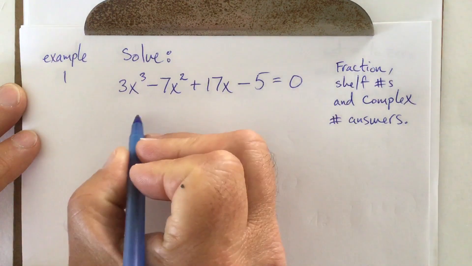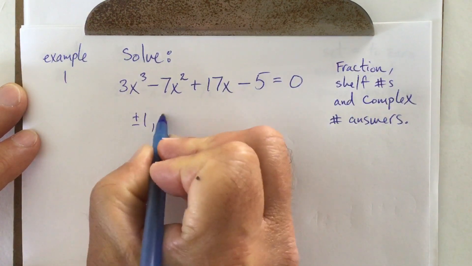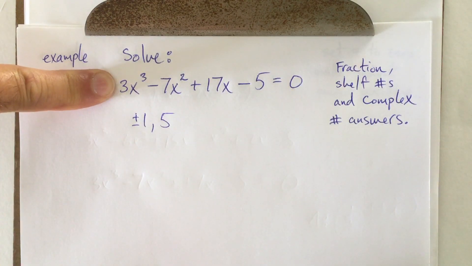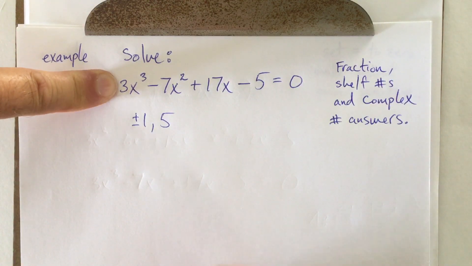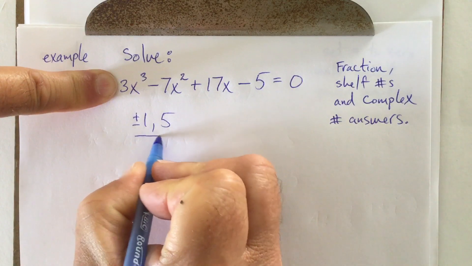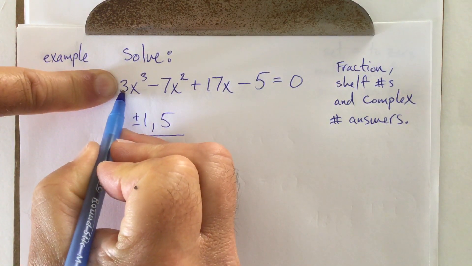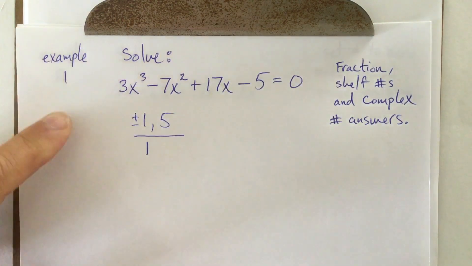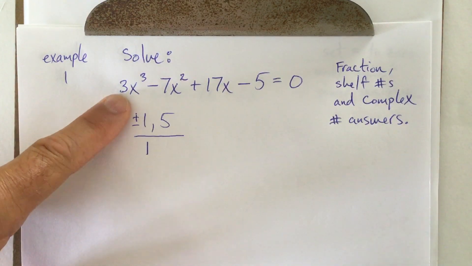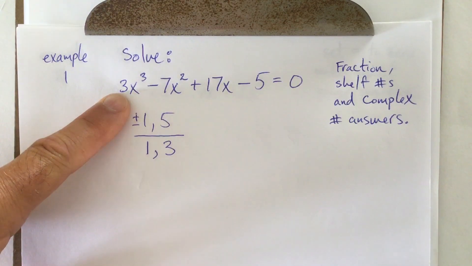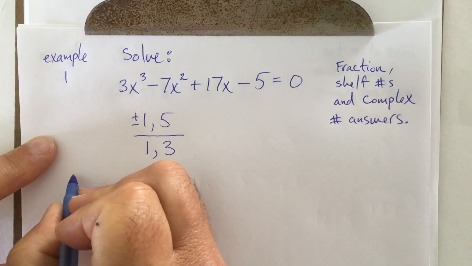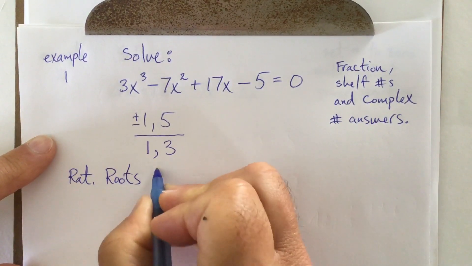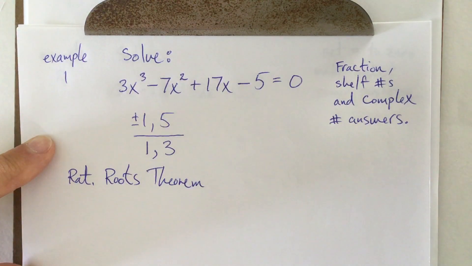So let's begin with, what are my possible shelf numbers? So you say plus or minus one or five. But here's the thing. This number here also contributes to this concept. See, every time we've done a problem so far, this number's been a one, which means there's a one in the bottom. But since there's a three here, you have to ask yourself, what goes into three? One and three go into three. So when I've been talking to you guys about this thing called the rational roots theorem, I've been using that term, rational roots theorem.